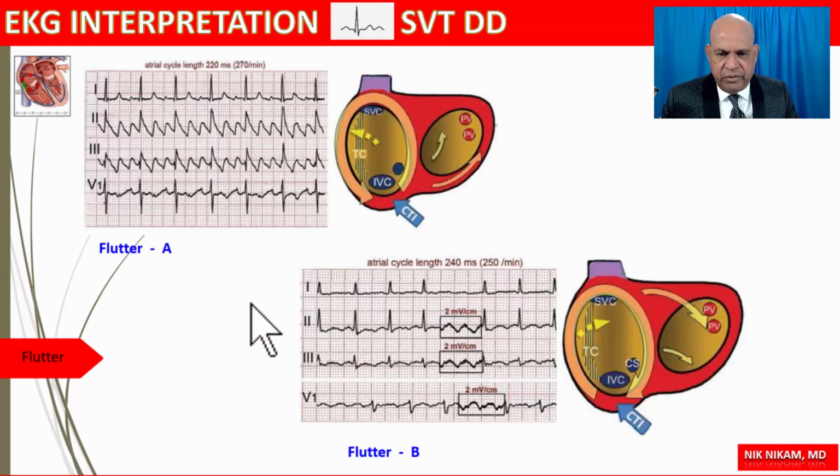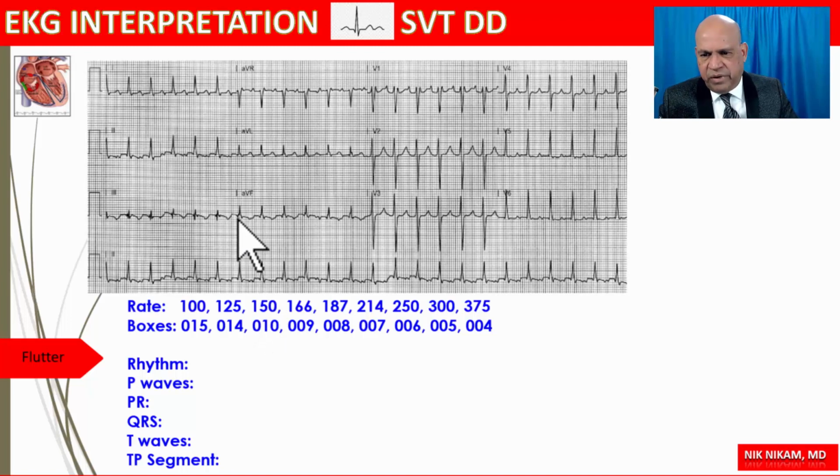All right, let's continue. And let's look at this example here. And here we have a narrow QRS tachycardia. Okay, let's look at the RR intervals. If you look at RR intervals, they are approximately about 10 boxes, which puts that under 150. So we have a narrow QRS tachycardia with a ventricular rate of 150 with narrow QRS complexes. So we are dealing with the supraventricular tachycardia. The next thing is, is this sinus tachycardia? Is this junctional tachycardia? Is this atrial tachycardia? Or is it atrial flutter with 2-to-1 conduction? So we have to go through these differential diagnoses.